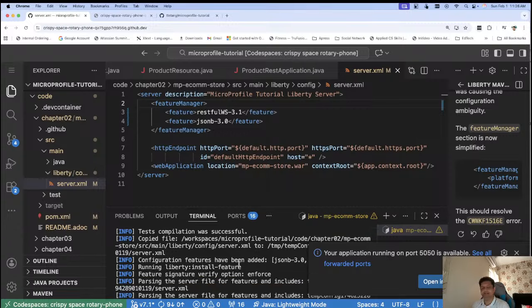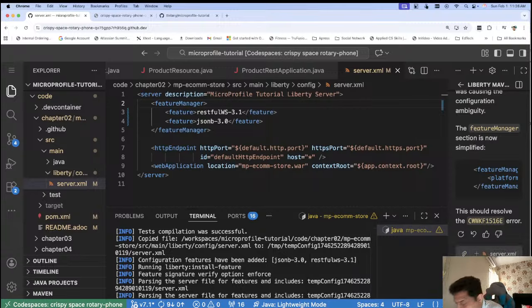So now we are running in the dev mode. So automatically the changes are synced without restarting the application server. So that's the difference between the dev mode and run mode. When we run a Liberty server in normal run mode, it just runs, and anytime you do configuration changes or code updates, you have to stop the server, redeploy, and restart the server.